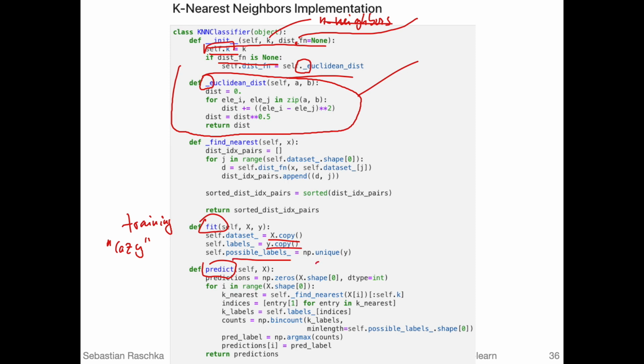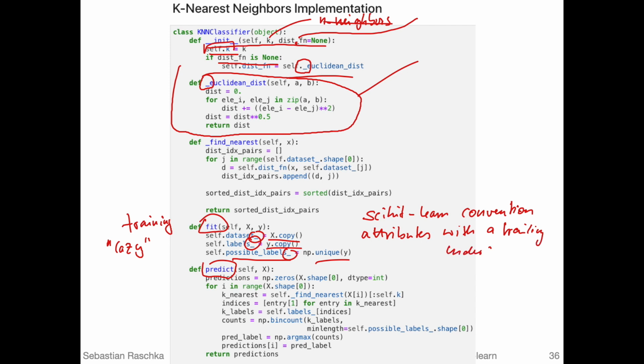And then also all the unique labels. Note that I'm using an underscore here at the end. So what does that mean? We didn't talk about the underscore at the end yet, and that is a Scikit-Learn convention. I'm writing it down because it's an important point, and it's easy to forget. In the past, it was a very common question from students later in the class because people forgot what the underscore was for.